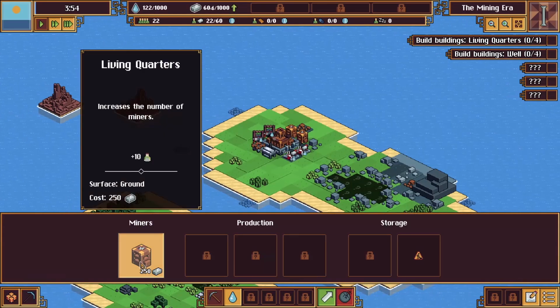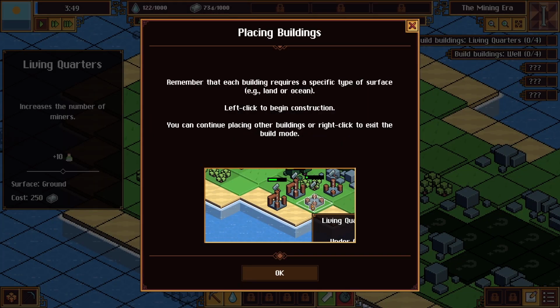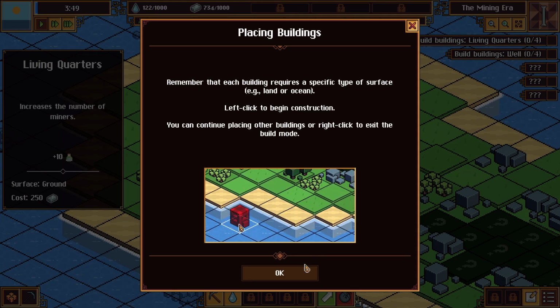Okay. First goal then is to build 4 living quarters and 4 wells. Well, as we learned, things put next to each other will give us a benefit. Placing buildings. Remember that each building requires a specific type of surface, e.g. land or ocean. Left click to begin construction.